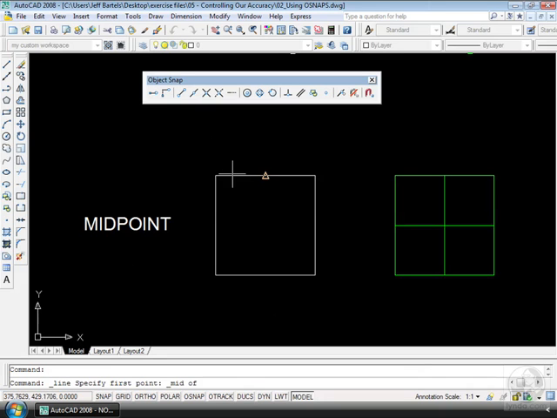As I bring my cursor down and put the eyeball on the entity, notice AutoCAD brings up a little symbol that represents midpoint. Each of the object snaps has a different symbol. Midpoint happens to be a triangle. So I'll bring my cursor down and touch the line, left-click to grab the midpoint, and where do I want to go? I want to go to the midpoint right here. Let me hit escape and we'll finish this guy up. We'll go right back into the line command, and I want to go from the midpoint of the left side to the midpoint of the right. Let me hit escape to get out of the command. That is the midpoint object snap.